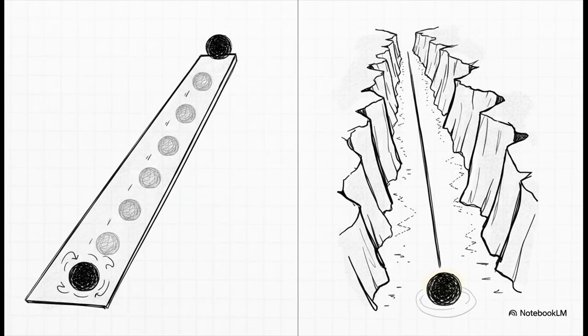It's just like a real ball rolling down a hill, right? It starts to build up speed. So when the path is consistently downhill in one direction, the ball gets faster and faster. The updates get bigger. But in those directions where the slope keeps changing, like when it's bouncing off the walls of that ravine, those back and forth updates start to cancel each other out. The end result? A much smoother, more stable, and faster path to the bottom.